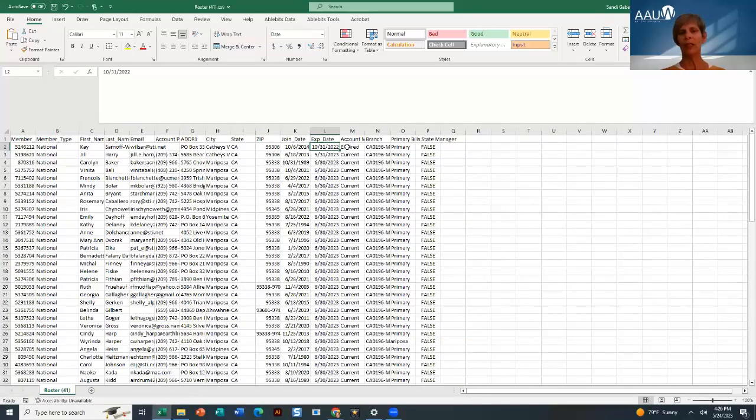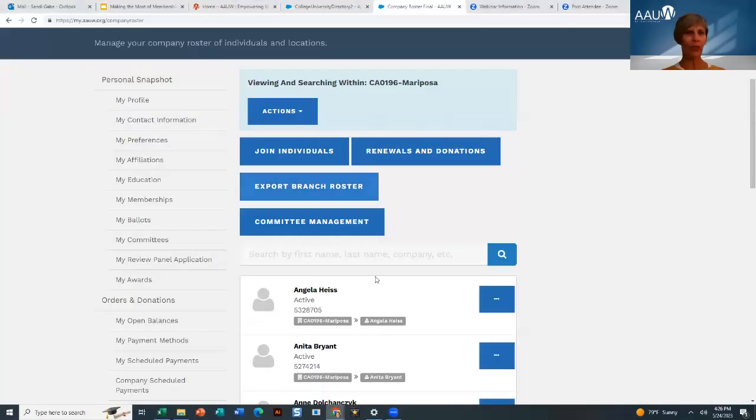They're actually an old member. So that's as easy as it is to find your members. And then you could copy your email addresses by highlighting them and copying them and putting them into your own email with whatever message you want to use. So that's how you find your member roster.